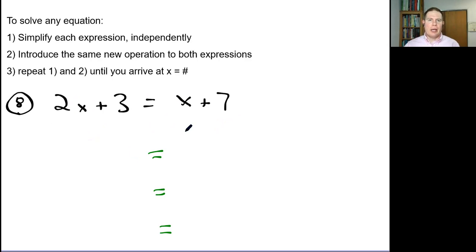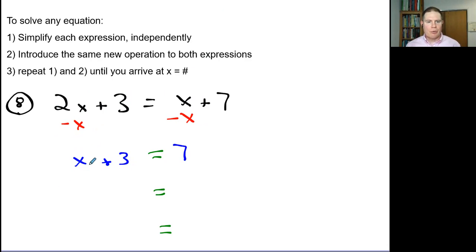Personally, I like to move my x's all to the left first. So here I have an x term in the left-hand expression. That's what I want. Here I have an x term in the right-hand expression. I don't want that. So I'm going to subtract x. And since I see how the like terms line up, I'm going to go ahead and write it underneath instead of off to the side. So x minus x is 0. 0 plus 7 is 7. 2x minus x is x. Plus 3 is still there as part of my expression. Really, I have 3 terms here. I just lined them up vertically instead of horizontally.